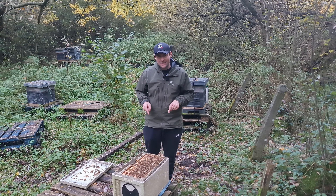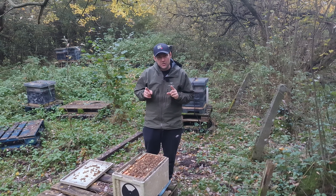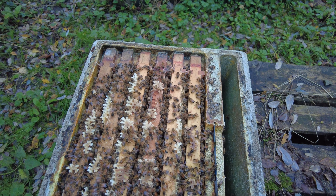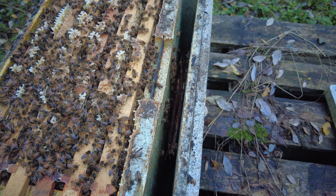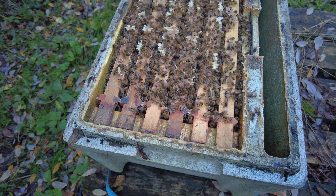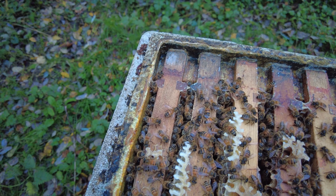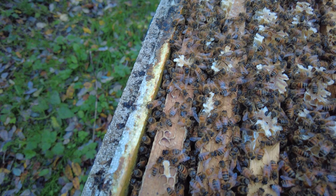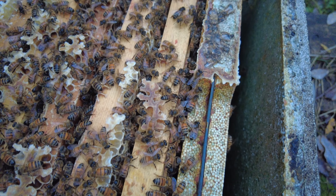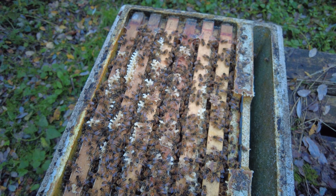They're not trying to sting me in the face because it's just too cold — they're not stupid bees. But the colony is looking superb. Here is my nuke of bees and they are so ready for winter. Got a few bees down in the feeder, which is always a good sign because it means the colony is struggling a little bit for space. We're into November now, they're not going to expand any more. You can see every single seam is full to the brim with bees, all the way up to that edge — every single one full to the brim. That's what we want to see: nice quality bees.